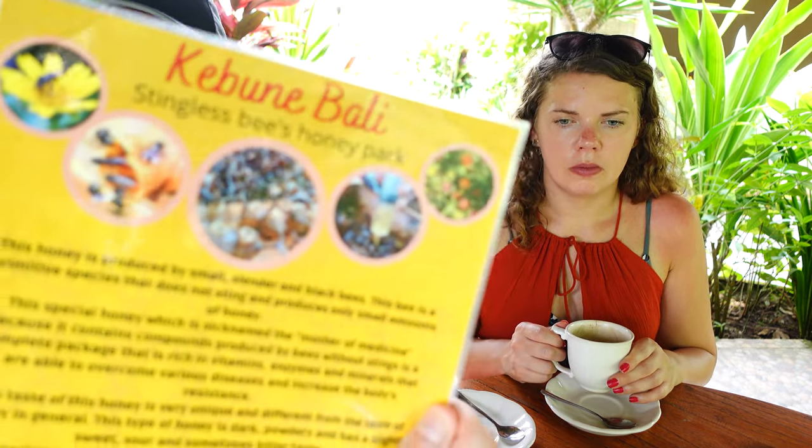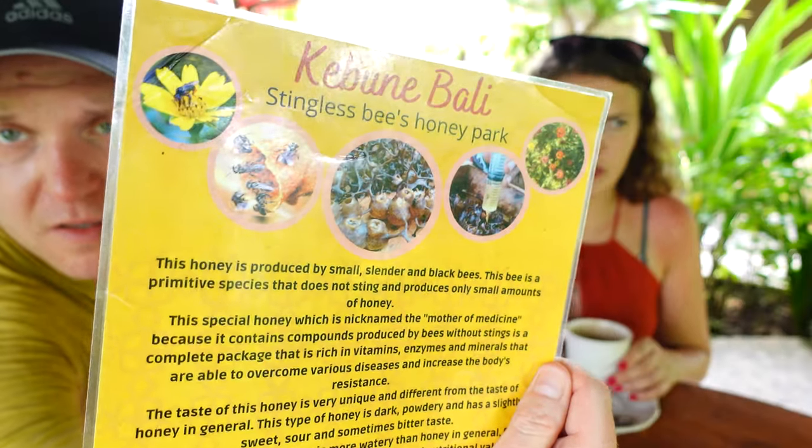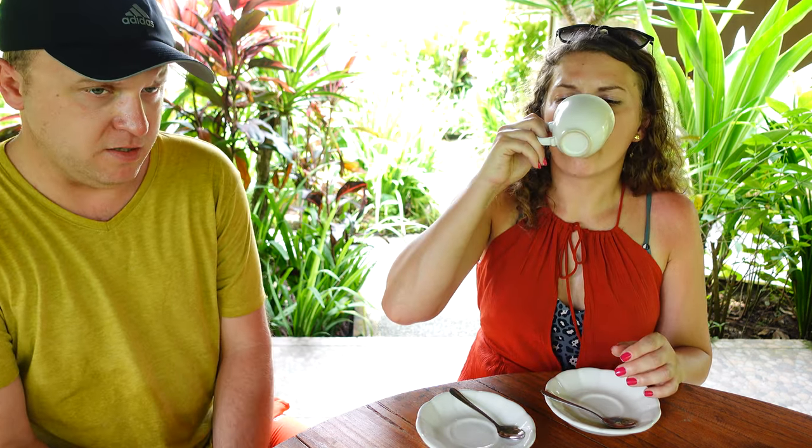Okay. You want to try? And the honey? Maybe something, yeah? Stingless bee honey park. A little bit, maybe honey. There are two different honeys in Bali. How are the bees called? They are not stinging, and the other type is a bit bigger and they produce more honey. So we will try two types of it because we're here.